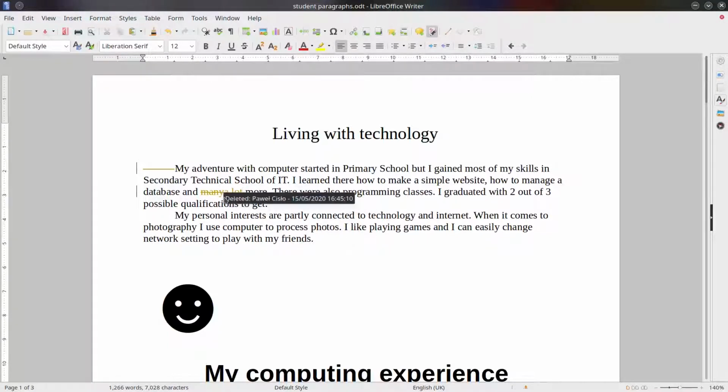So all the added items will be underlined and the deleted items will be crossed out. I can continue like this, and you can also see that each line that has had some things changed in it has this vertical line on the left.